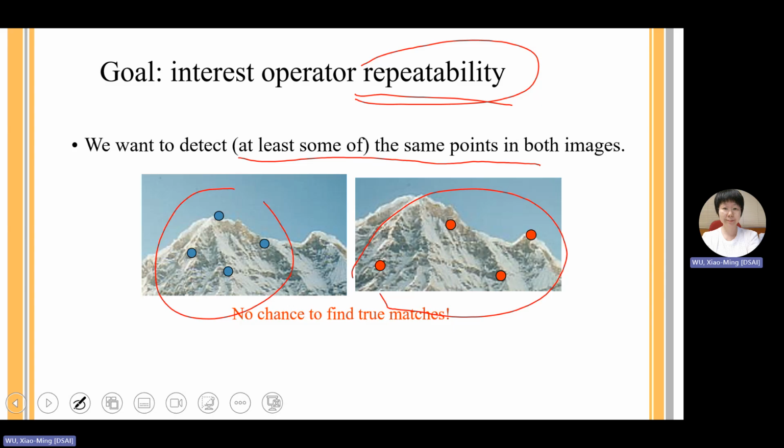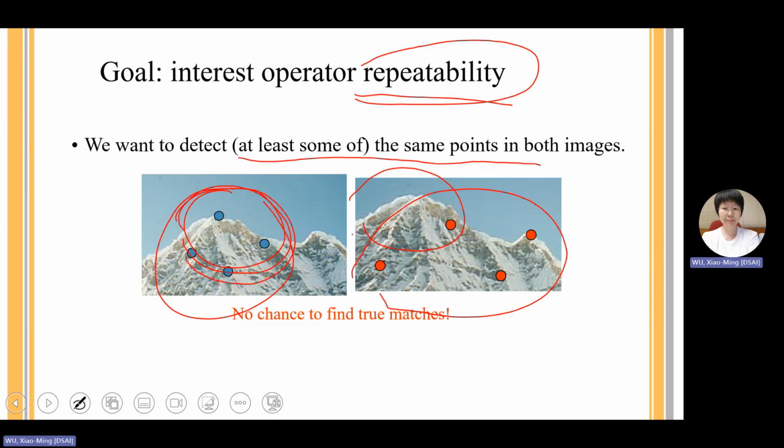Not all the same, but because there is some overlap between the two images, if we run the key point detection algorithm, there should be an overlap between the two sets.